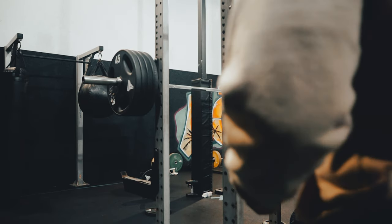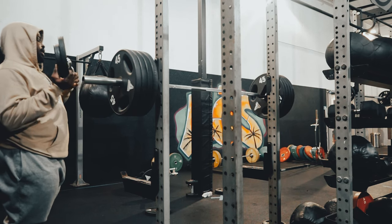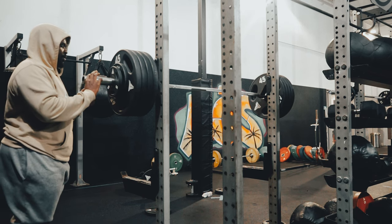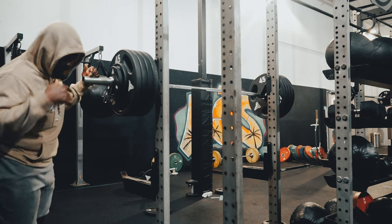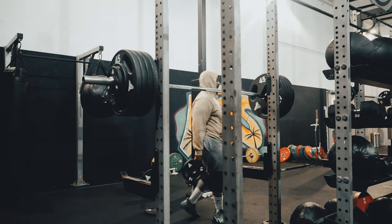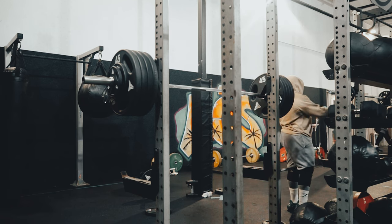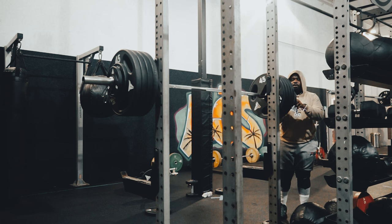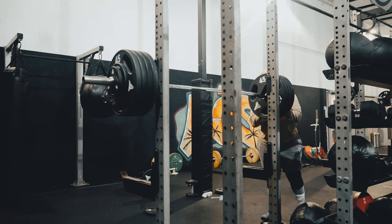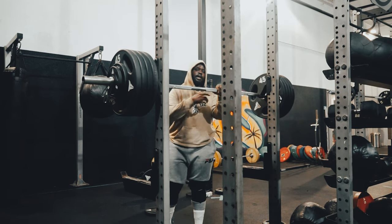So I'm actually gonna try to add 15 pounds more, so it's gonna be 435, because that's already 405. I don't know if my math is actually correct, but it should be, you know. Then we're gonna add only like 5 more, then that's it, you know what I mean? Sometimes you just gotta grind and keep that really serious. So that's gonna be all for today. Just got to do 5 more, and then we're done for squat. We're gonna switch up to deadlift, and then that's it, you know?